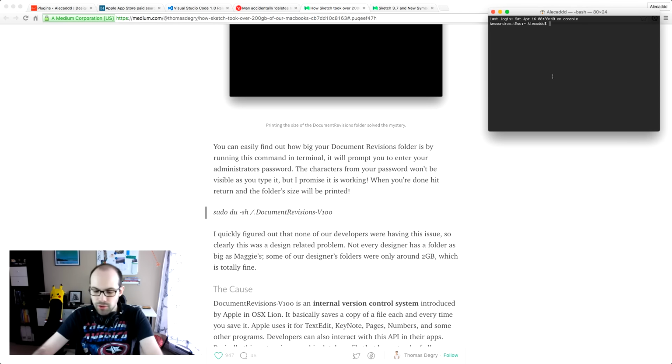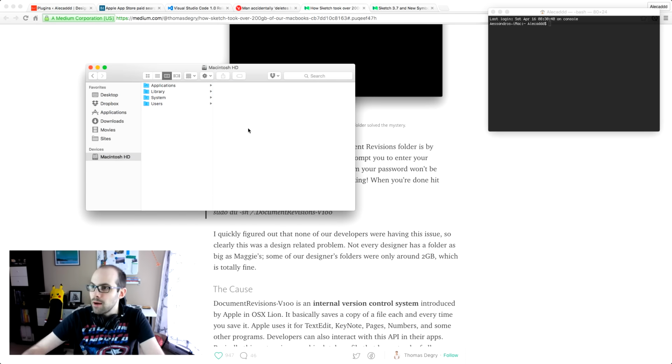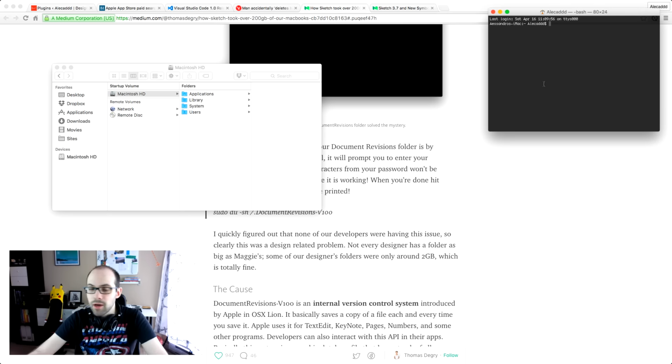So if you write in your terminal, actually, I'm gonna show you this folder. I'm opening a Finder window. If we go back up, we have to access our Macintosh hard drive. Here the folder should be, but of course it's hidden. And we can use a command in our terminal to force OS X to reveal all the hidden files. Unfortunately, there's no shortcut to view hidden files, because OS X is really careful about protecting hidden files. If you delete something, it's gonna destroy your system.